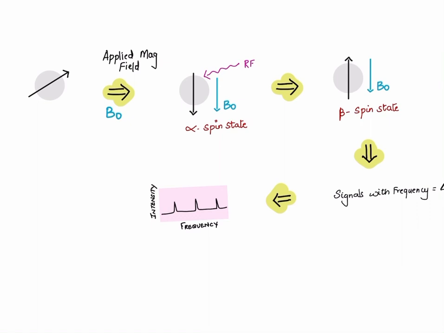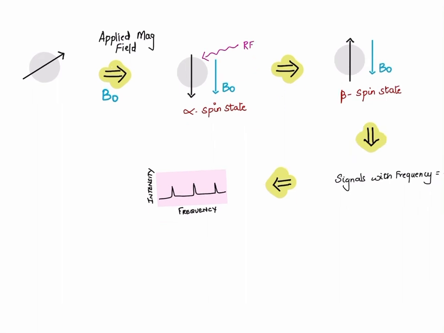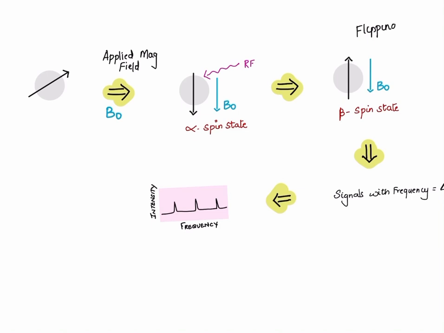Let's use some schematic representations to understand the principle behind NMR. Let's say that this is the nucleus and the magnetic moment of which is oriented in this direction. Now, when you apply an external magnetic field, this nucleus is going to get aligned with the magnetic field, which we generally call the alpha spin state. Now, when this sample is subjected to a pulse of radiation, whose energy is going to correspond to the energy difference between the alpha spin state and the beta spin state, this nucleus from the alpha spin state is going to get promoted to the beta spin state. And this process is called flipping. And the energy that is required to do this flipping is going to come from the radio frequency region of the electromagnetic spectrum. It is basically the RF frequency.